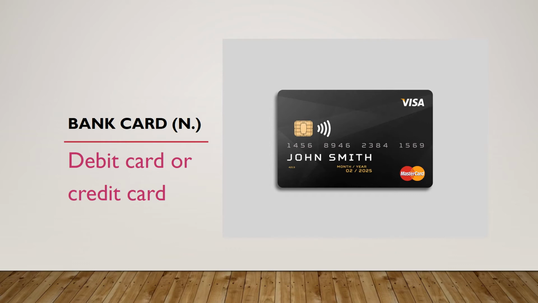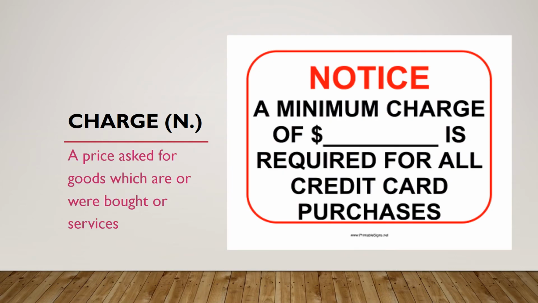Bank card. Bank card is a noun which means debit card or credit card. Charge. Charge is a noun which means a price asked for goods which are or were bought or services. For example, the minimum charge in this restaurant is, let's say, £10. It's required for all credit card purchases. Charge means a price asked for something you buy.